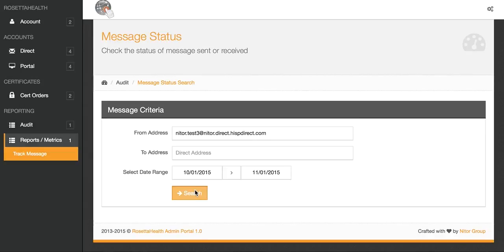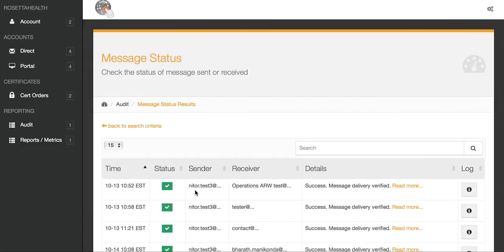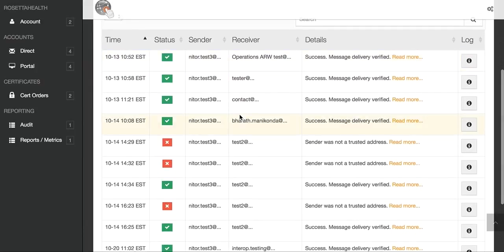What this is doing is going out and looking at all the logs from all the messaging components, putting them together and giving you a nice, easily understandable picture of everything that met your search criteria. In this case, this is all the messages that were sent from NITR Test 3 during the month of October.